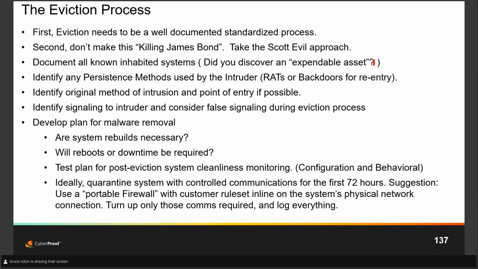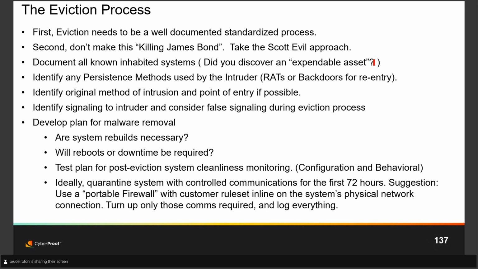So when you see this system trying to send data out of your environment, you realize that it's compromised, you go find some malware on it, your natural response is to clean that up. But the problem is you need to look at a number of things, like, is that the only system? Are there persistence methods already in there? Do they have backdoors already set up? And where was the original point of entry?